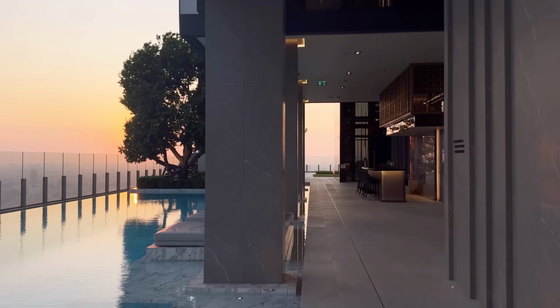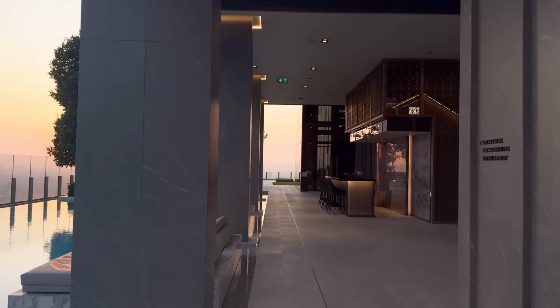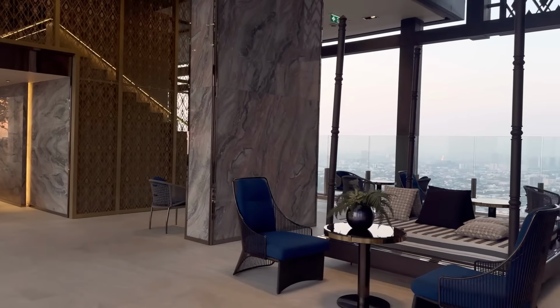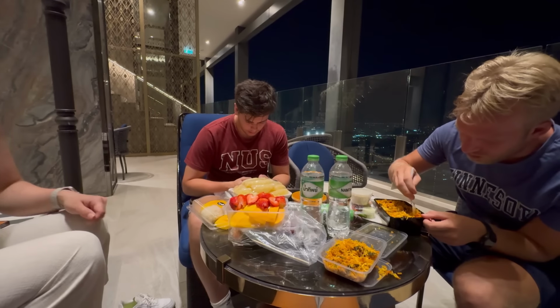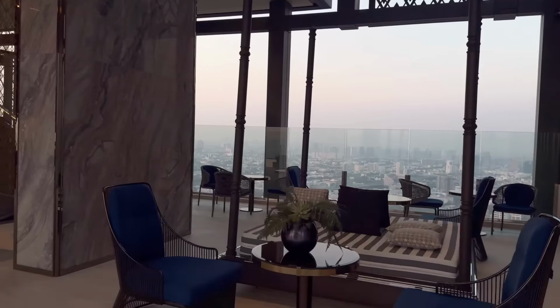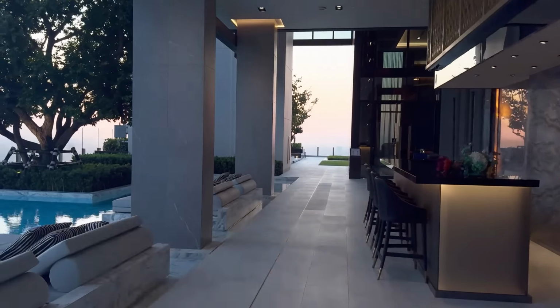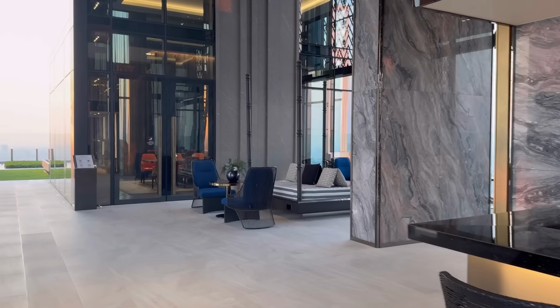Now, the areas around the pool have lots of chairs and tables that are perfect for when friends come and you want to do a dinner, but my condo is pretty small, so usually we'll come up here. You're really paying for the amenities in condos like this because the rooms themselves are not huge, but look at the shared common areas that are almost always empty.